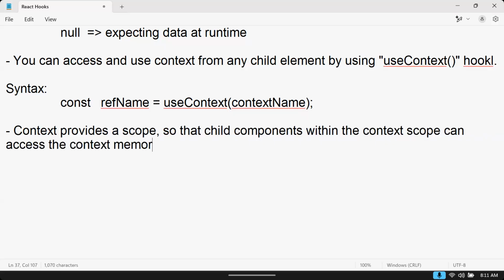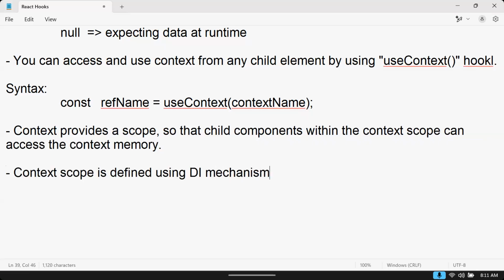So the context scope is defined using the DI mechanism. DI is dependency injection.